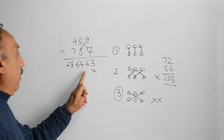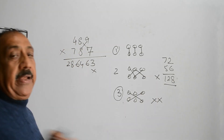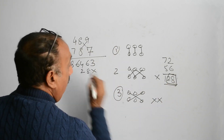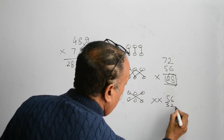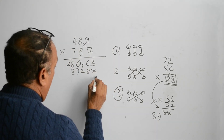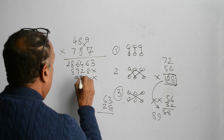If we are getting less than 2 digits, we will make it a 2-digit number by prefixing a 0. If we get a 3-digit number, we take 28 over here and 1 is carried over. Now 8 × 7 is 56, it is 32, it is 88. This carry is added to 88 and it becomes 89. So 89 over here. Now 2 crosses: 7 × 9 is 63, 4 × 7 is 28, so 80 and 11 is 91.